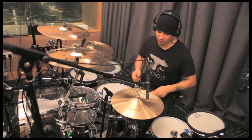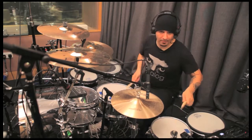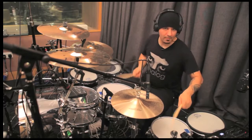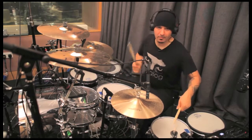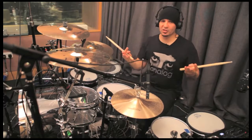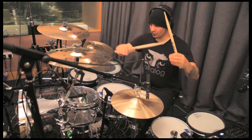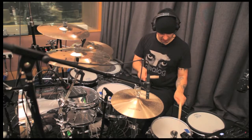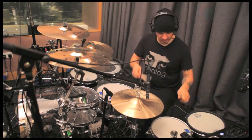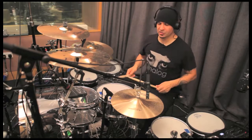Okay, and same with the triplets, you can always use those in grooves. Even practice them like that with the click track if you want, just to switch it up a bit. And same again, if you can put a mirror there so you can see what you're doing, you can get the technique as tight as possible. But get the feel of it. It's, you know, it's a lot of fun.